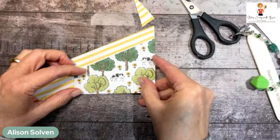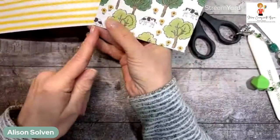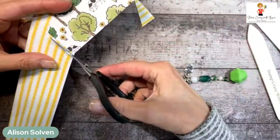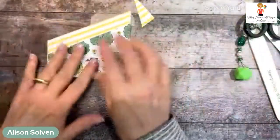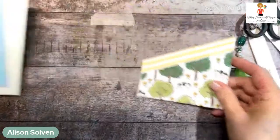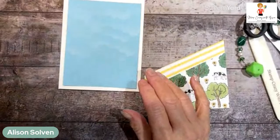That's a great thing about white glue. You can make a boo-boo and it won't matter. There we go. Just want to make sure that that little edge is matching up, so it's not goofy, although I could cut it off the bottom, I suppose. Okay, so that's kind of what I'm going for. I'm not sure if I want it that thick, so let me just bring my card in. This is going to actually be popped up. Let's go ahead and do that.